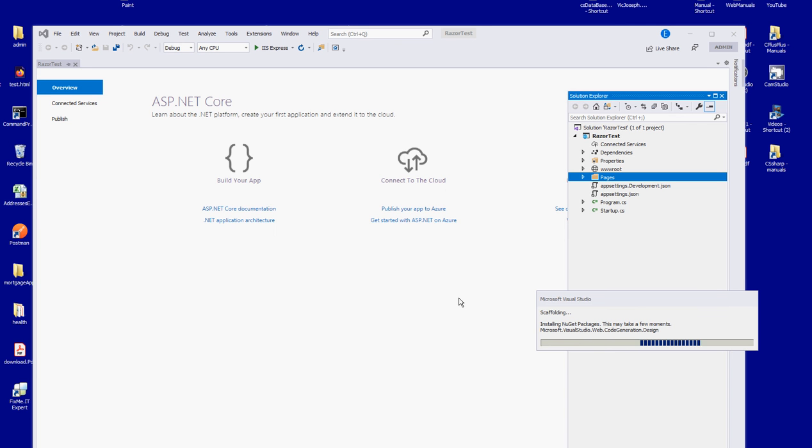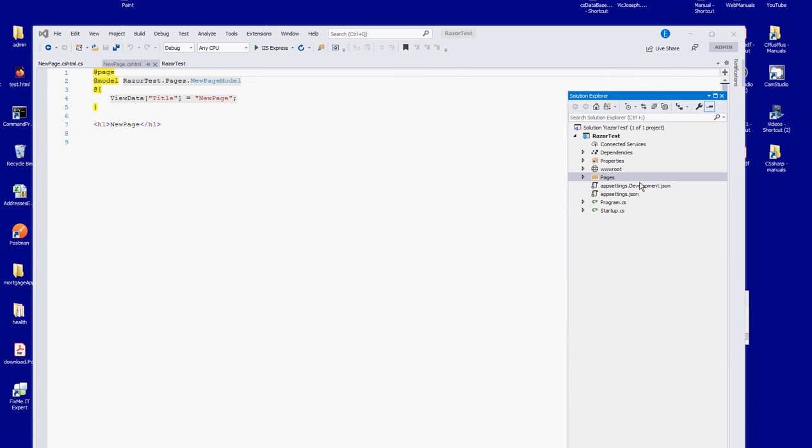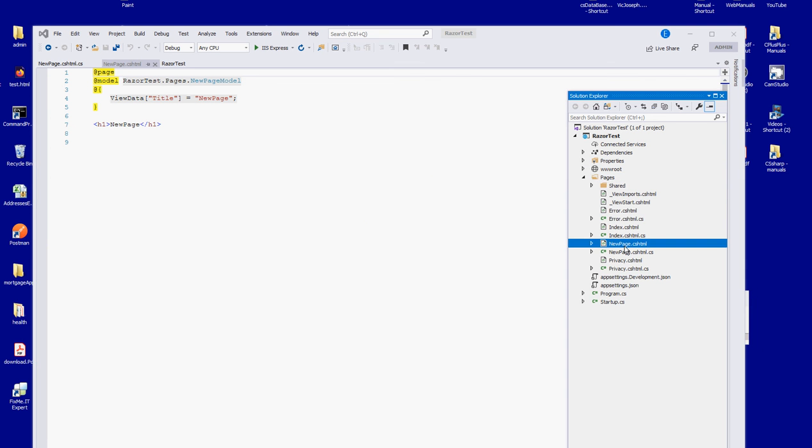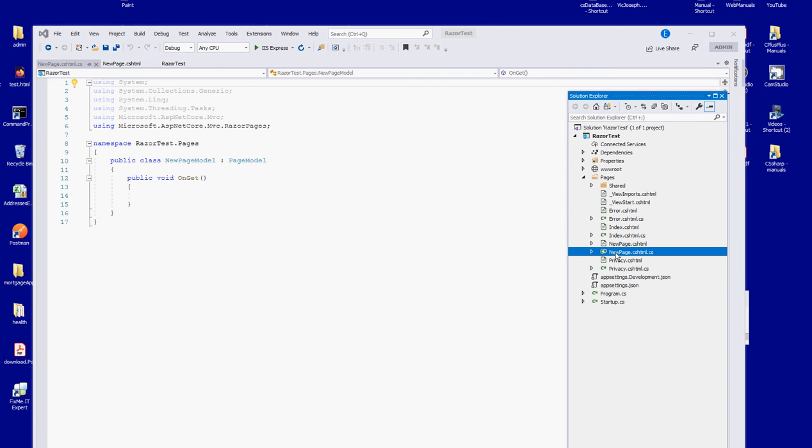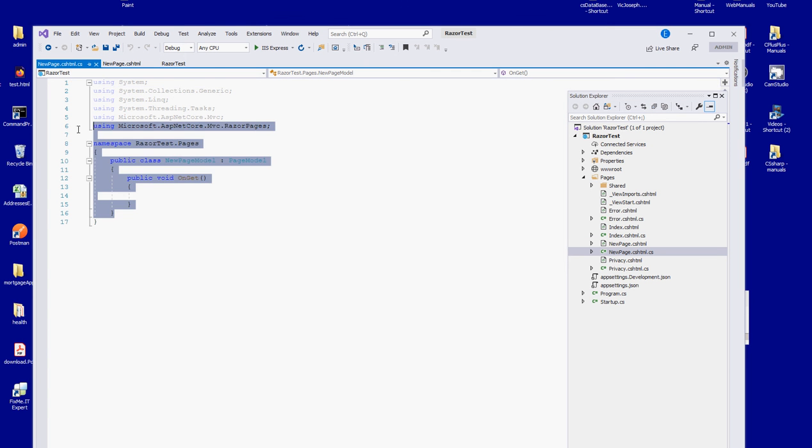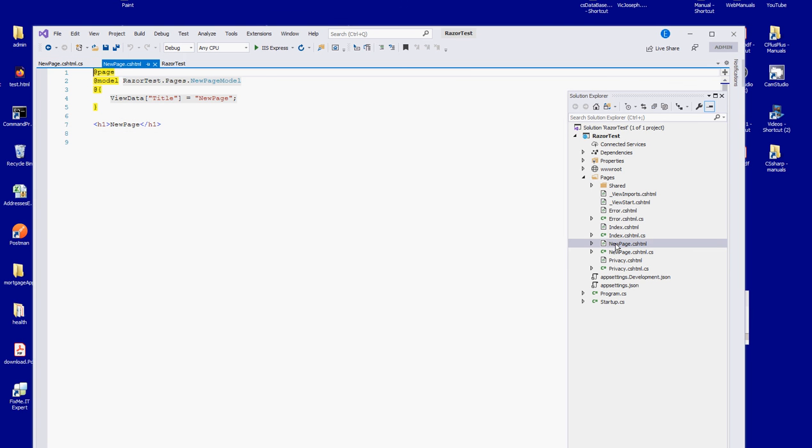Now we should find that we've got two files that are being produced, and indeed if we look inside the folder we can see our two files here. This one with the plain CSHTML is what we call a view, really, and this one is the code behind that view. Let's take a look at the code behind. There's nothing much going on at the moment, but it's the CSHTML that we're interested in at the moment. And basically, as I explained before, this is a Razor page. It consists of C# code along with HTML, and all it does is put the new page in heading 1.